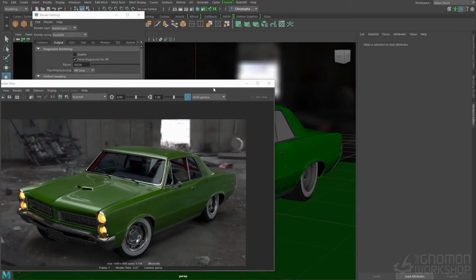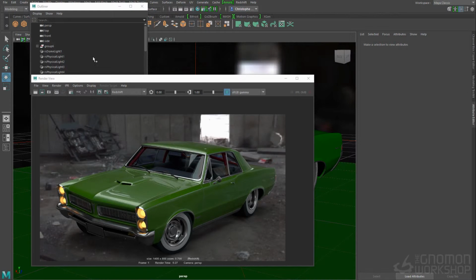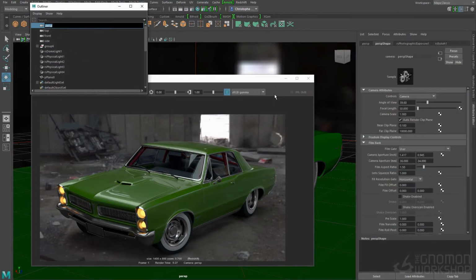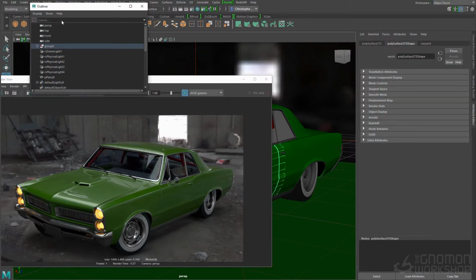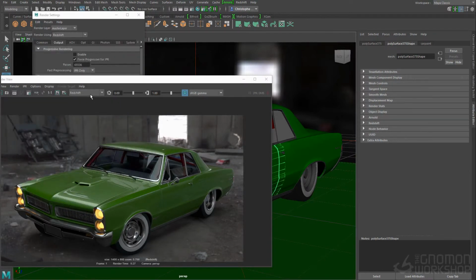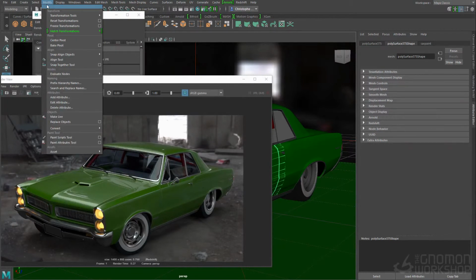And move back to depth of field, Window Outliner and perspective. As always, make sure that you are using values that you like, and we should all come up with images that are similar but different. The point is not to do exactly what I'm doing. You could just copy and save my render and call it yours. If you do exactly the same stuff I'm doing, by all means take my render and call it yours. Just go ahead and do your own based off what I'm showing you.